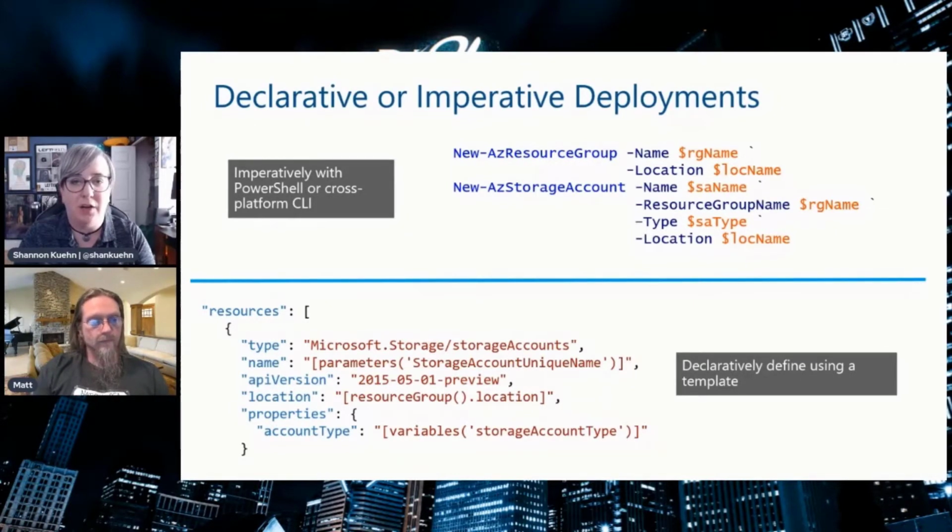Yeah, and I feel like editing a template, and again, it doesn't have to be an ARM template. We're going to focus a lot on ARM template and the brand new Bicep language. But there are Terraform templates that do very similar work. The idea of moving it to a template where you have to change things, because as we know, a storage account can't be the same name. It has to be globally different each time you run your template deployment. So the idea is you would change the parameters. Whereas if you use PowerShell, you've got to rerun your variable input. You've got to then rerun everything in order.